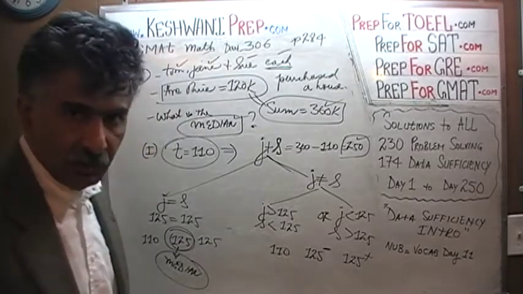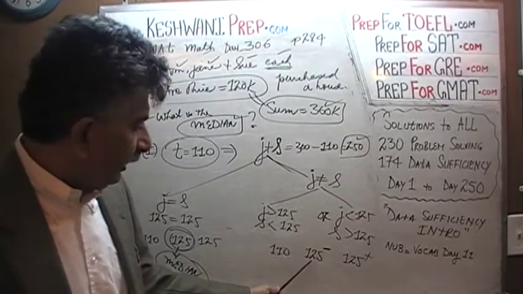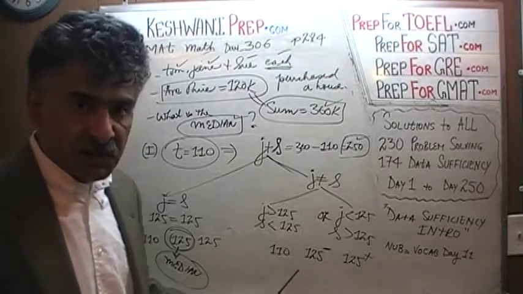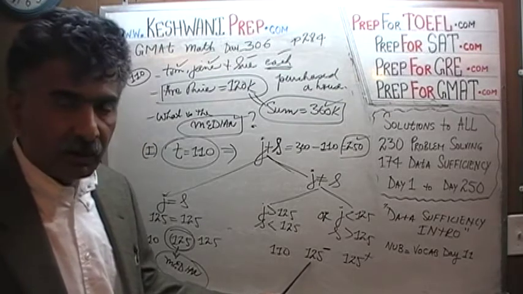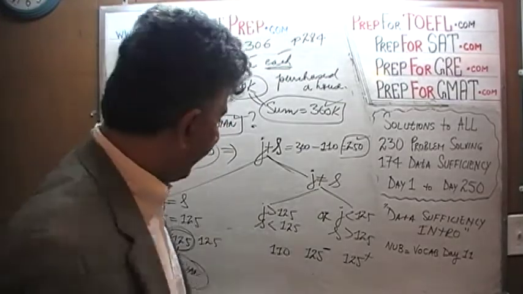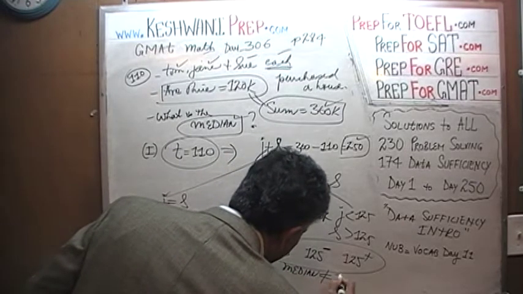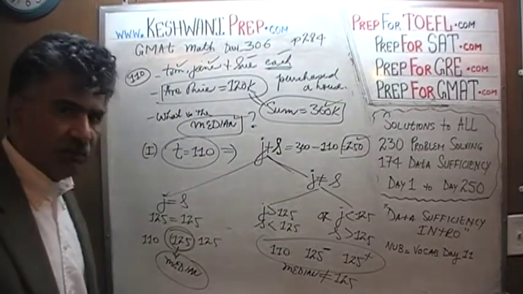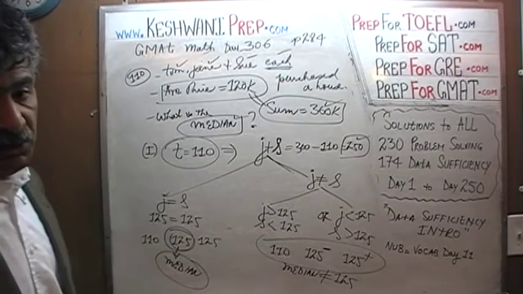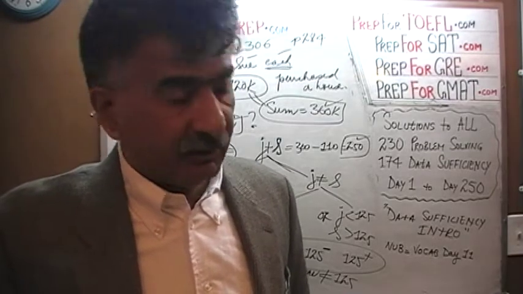The point here is that in this scenario, we cannot tell what the median of these three entries is, because we don't know what this number is. Less than 125 could be 105, could be 100, or it could be 120, in which case the median will keep changing. The median will either be 110 or this amount that is less than 125. But that's not the point. The point here is that the median of these three numbers is not equal to 125. Here it was 125. So the question is, what was the median, to which our answer would be: how do we know? It is impossible. The first statement by itself is not sufficient.